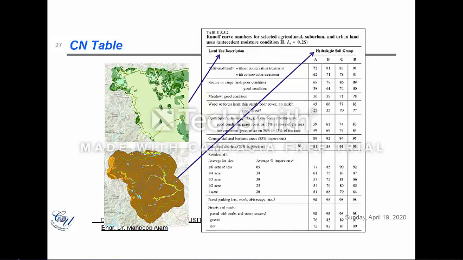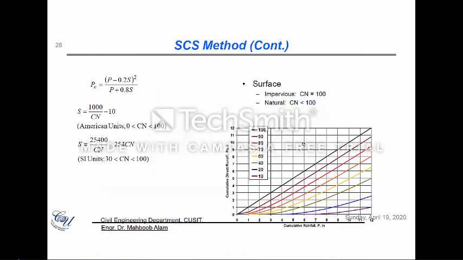So based on this table we will get the values, and we'll put the values ultimately. The curve number values would be coming here. For example, let's say you are getting 70 or 60 or 80, you'll put that value here. From this you will get the S, you'll put that S into this equation. Precipitation is already known, and we'll get the runoff. So these are the two methods that are appropriate to be looked at this level, the rational method and the SCS curve number method for calculating the discharge or runoff.